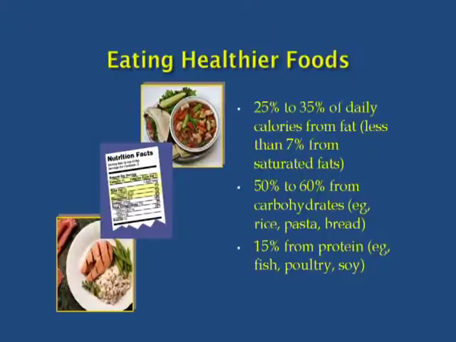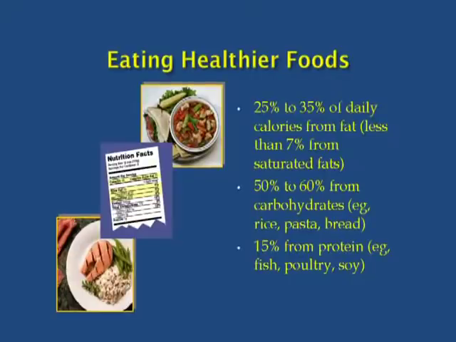Looking at about half the calories from carbs, but if you're going to choose a carbohydrate, choose one that's going to work for you. Don't choose a white rice, potato, or noodle. Choose something darker: wheat pasta, brown rice, the darker breads, because those are more beneficial. They're a little bit more friendly to the digestive system in terms of having more fiber and digestion, and won't be converted into sugar. And then of course we need our protein at a good 15%.